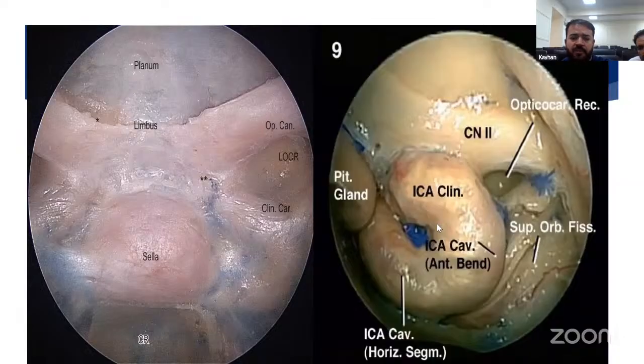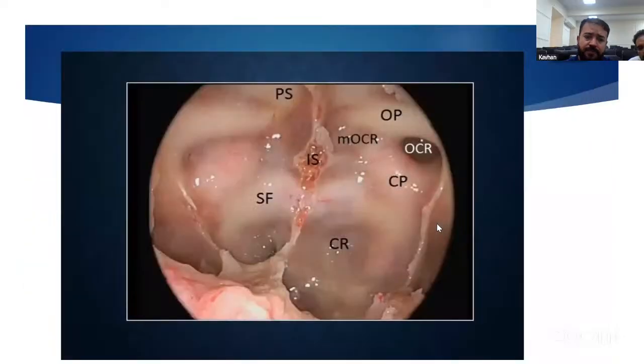Another view for the sella, clivus and planum sphenoidale. You can see it here. Clivus is in the inferior part, just inside, and this is the structure which every neurosurgeon should identify while doing endoscopic transsphenoidal surgery. Again, the same picture. I have brought some pictures that could be important for the residents, especially to get some anatomical orientation from this.